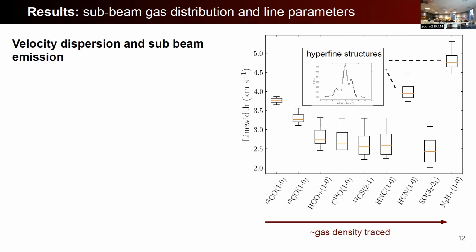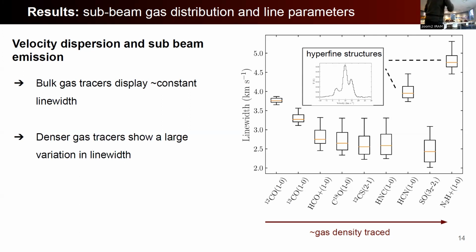On the other hand, if we look at the denser gas tracers, not dense gas, but denser, like HCO+, C18O, CS, they show much lower line widths, but much more scatter, to the point where you could have a cloud which has the same line width in CS and in 13CO. And this is mainly due to the spatial distribution of the emission. If you look at 12CO, it's spatially very extended, so it covers most of the velocity field of the molecular cloud.